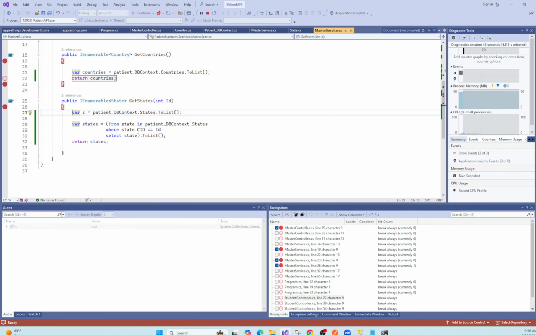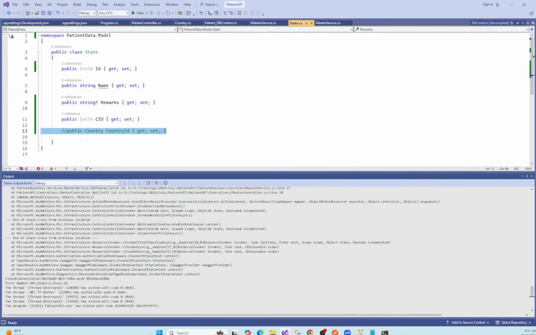So here the problem is when you're retrieving country, you're getting the value because it doesn't have any parent-child relationship, but the state has a parent-child relationship and it's struggling to establish the relationship between those two. But I'll see, there will probably be some small setting in this file itself.